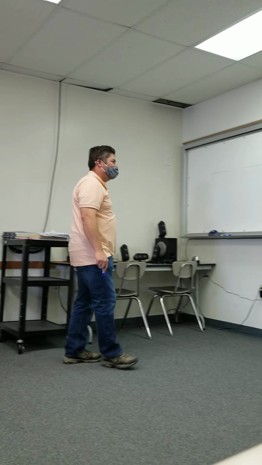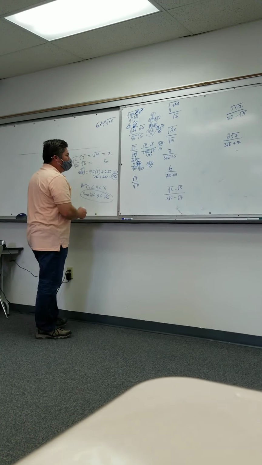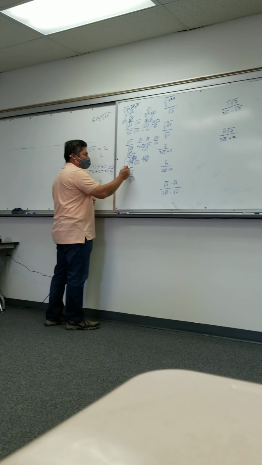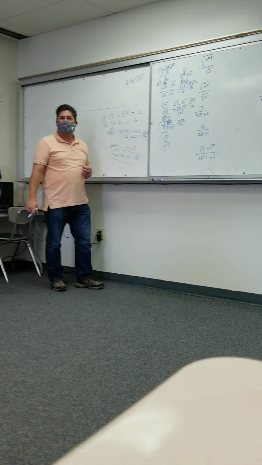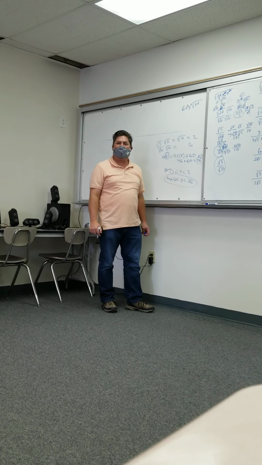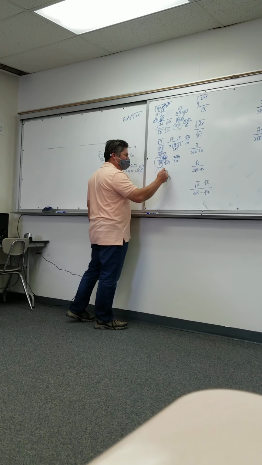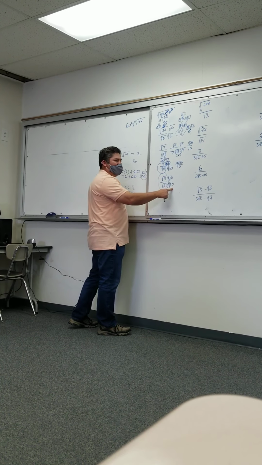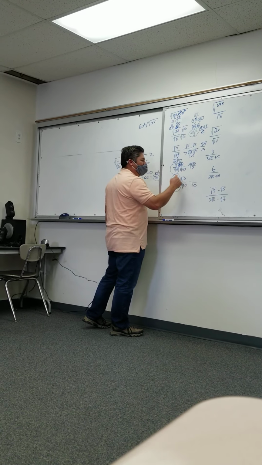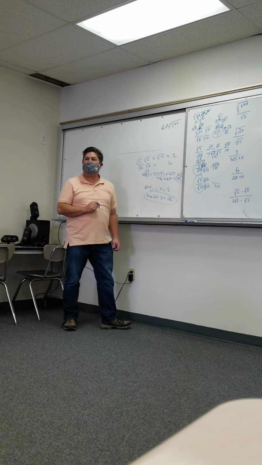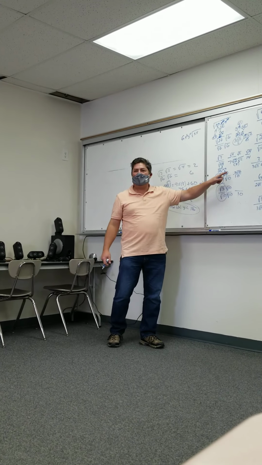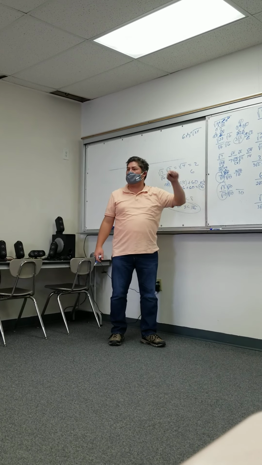If it did, could I do that? Yeah, if it was like 3 and 9, it would be fine, but I can't do anything more than that. Now notice that this one looked very similar to this. Do you think it's going to be the same answer? No. What am I going to multiply top and bottom by here? Root of 10. Here's why it's a little different. What's root of 10 times root of 10? 10. But the top, can I multiply those now? Yes. Could I multiply these two? No. No, I couldn't, but I can multiply these because they're both under the what?